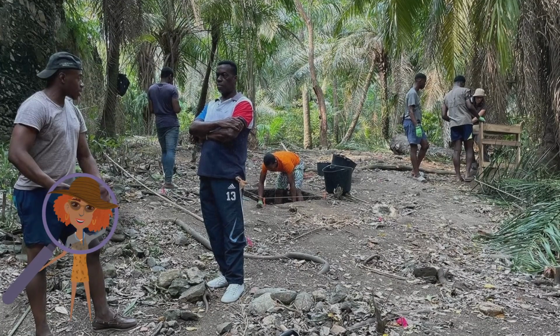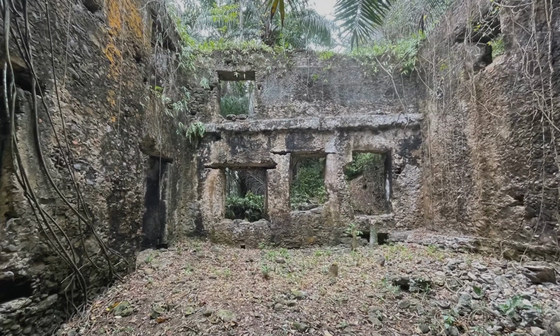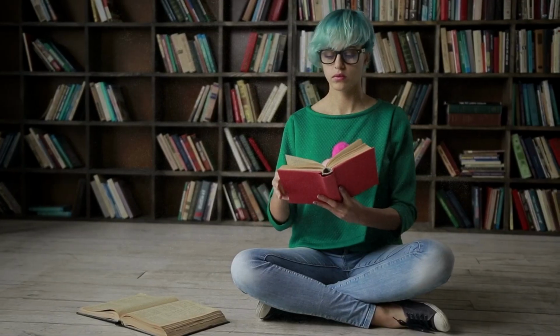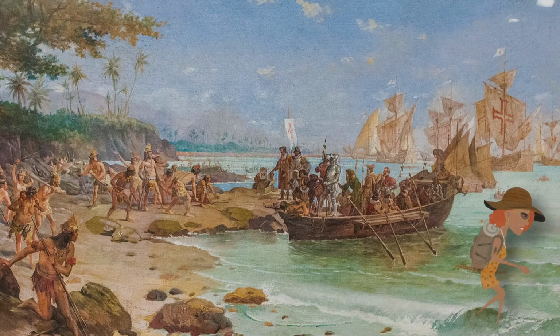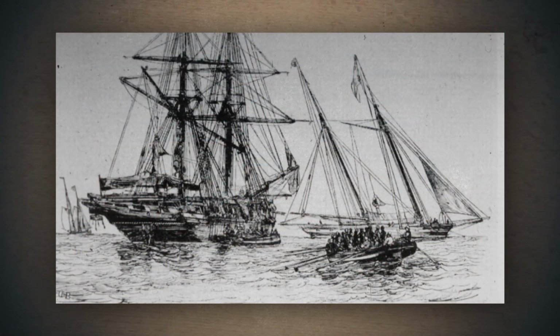Among the archaeological finds on the island is the Praia Melão sugar factory, an old building with unique 16th century architecture. On the first floor, there were living quarters, and on the second, industrial premises where sugar was cooked. However, as in many stories, there were difficulties. Due to humidity, rapidly growing forests, and slave uprisings, sugar production ran into problems. As a result, the Portuguese moved to Brazil, taking with them the foundations of their sugar business.